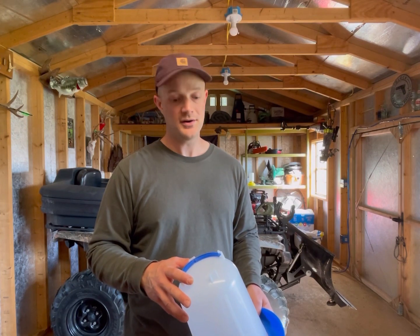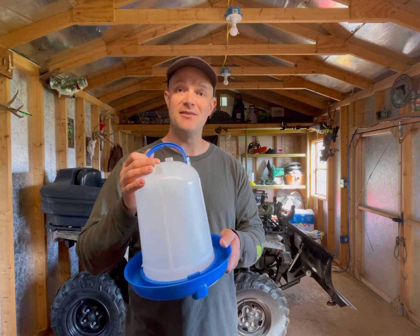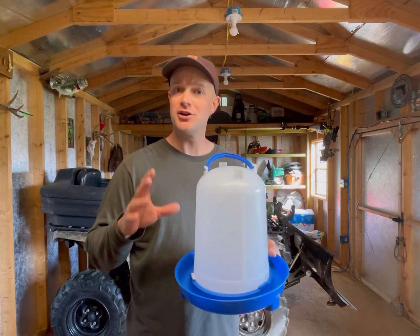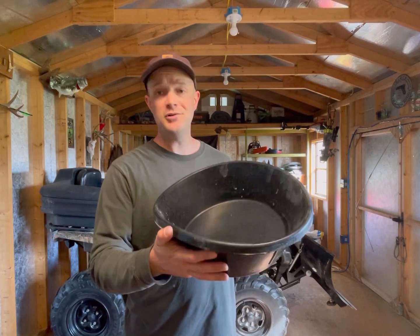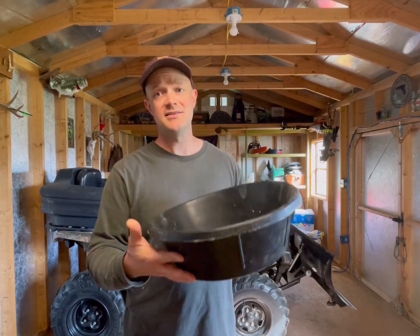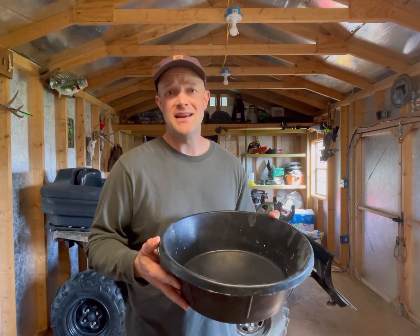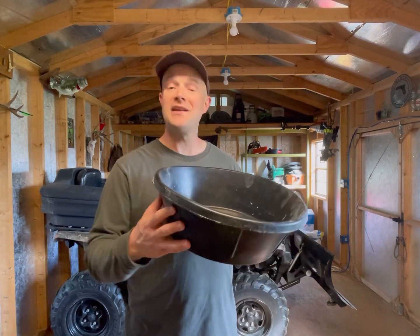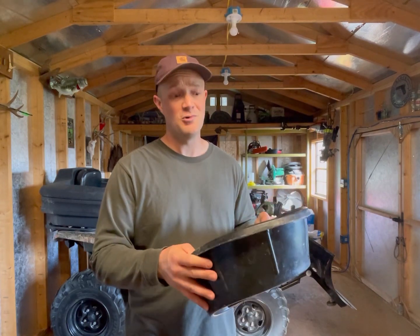You know, you really can't give your chickens enough access to fresh, cool, clean water in warmer weather. These things here can get pretty nasty and slimy in warmer weather. So you want to make sure you're changing and washing that water out regularly so that they stay clean. It also doesn't hurt to provide a little bit of extra water in a pan like this, just in case the main water spills or something. Maybe they knock it over. It doesn't hurt to have backup water, just because all birds get thirsty and need lots of water, whether it's turkeys, chickens, anything.